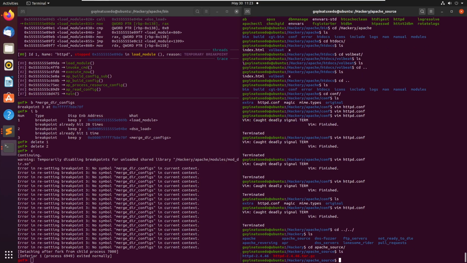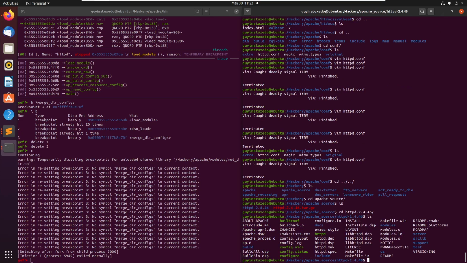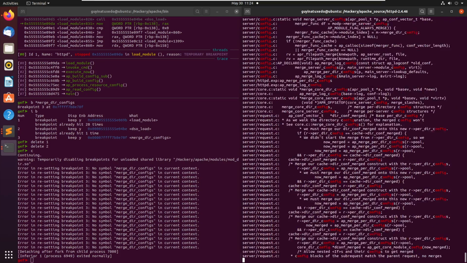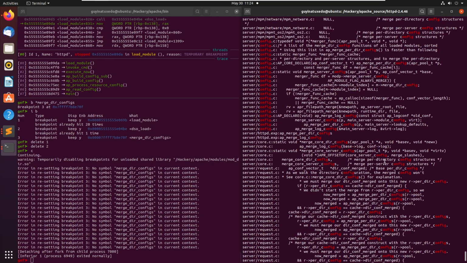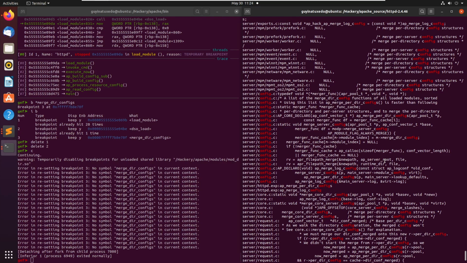Apache source. Let's just see if we can grep for merge. Grep config. I'm going to take out the first two letters since I'm not sure if they're uppercase or lowercase. config.c.